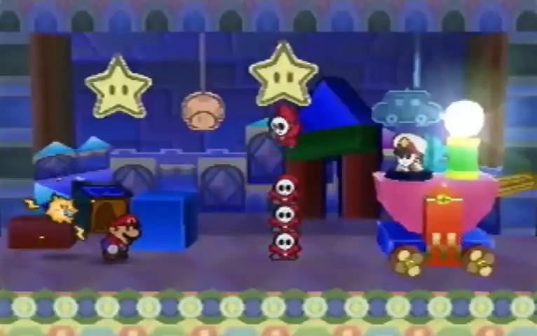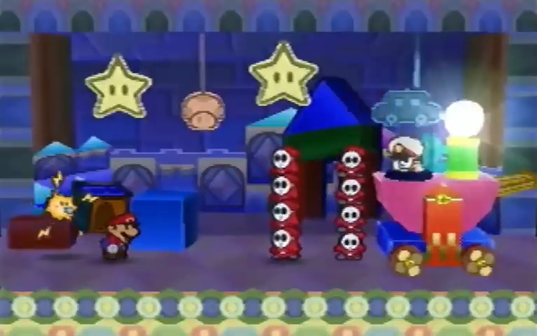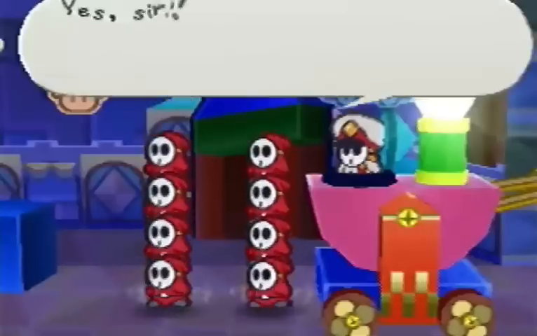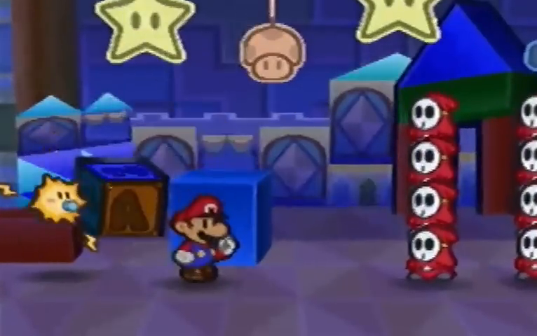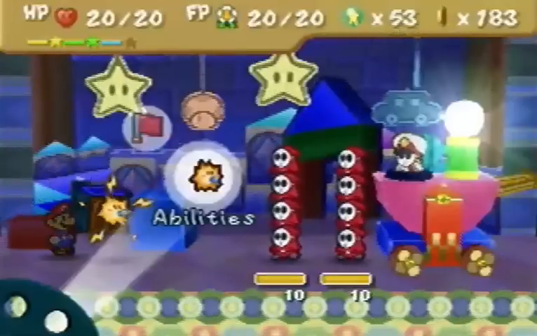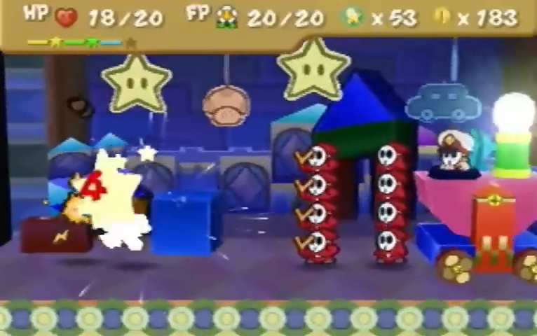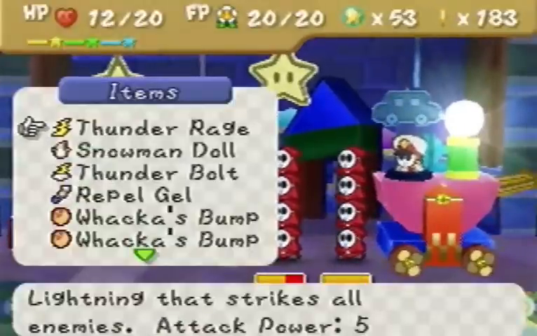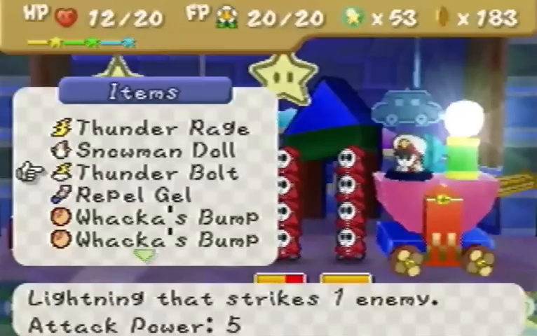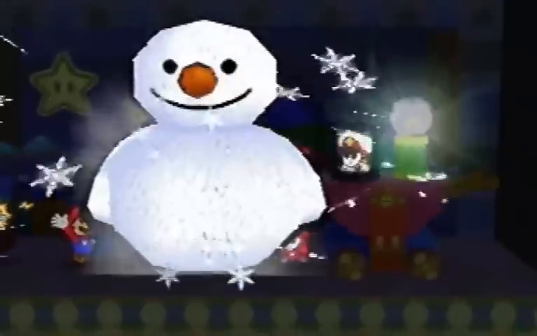Oh, are you kidding me? Phase three. This is a pretty tough fight, actually. So let's use one of our Whacka Bumps here. We can always get more of them, so it's really no big deal. Boop! Oh! Jeez, man. Okay, let's use a Snowman Doll again, I guess. Frosty the Snowman. Okay.